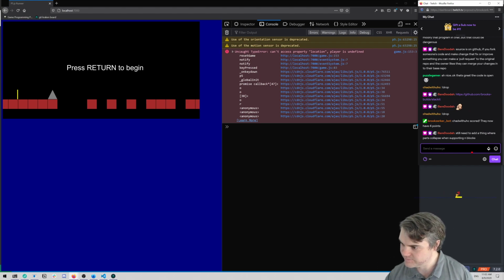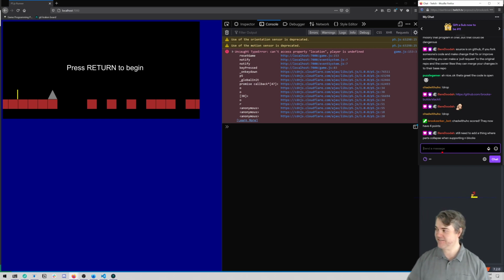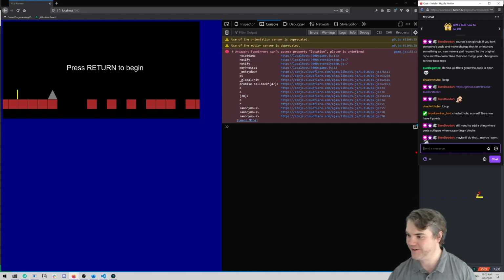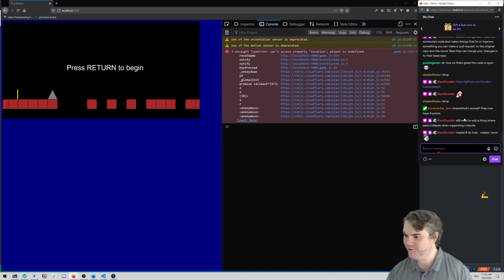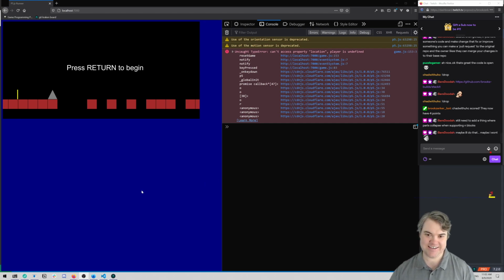Still need to add a thing where parts collapse when supporting end blocks. There's a lot of things that we can do physics-wise that will be very interesting. But as you said, what do we work on? There's so many projects in so little time.